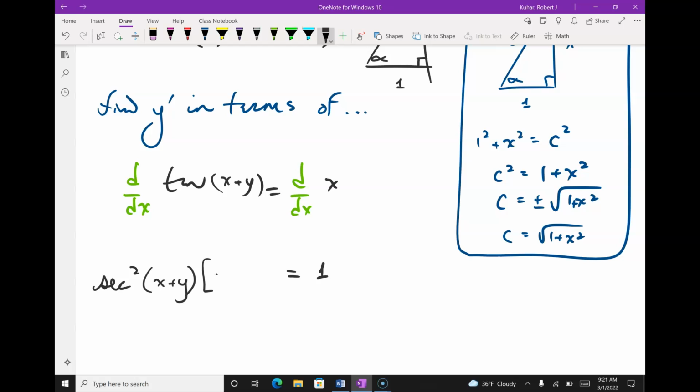I like to not be in a rush here, right? I don't want to be in a rush here. I can put this placeholder in while I'm thinking, right? So I know I need the derivative of x plus y. So I know secant squared of x plus y times what? What's our derivative there? 1 plus y prime. Nice. Everybody okay with that?